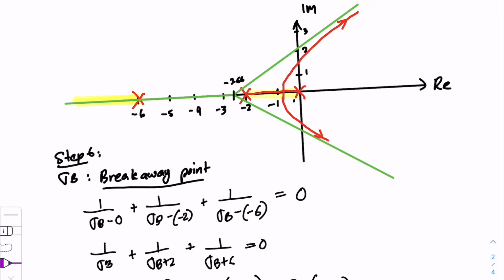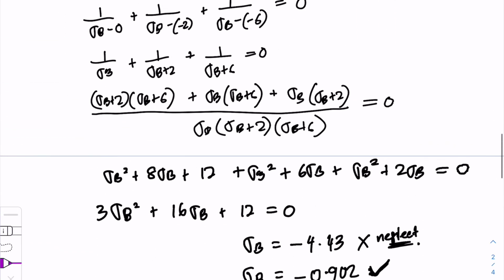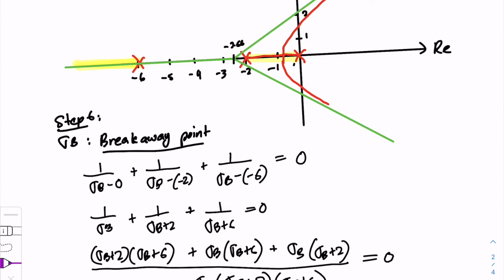You already know the location where it will break away. Then you need to know the location where it crosses your imaginary axis. This gives the critical value of your system, where K is critically stable at the point where it intersects the imaginary axis, because anything above that value of K will lead to the unstable region. You can see your root locus is already going towards the unstable region at that location. Anything more than the value when it crosses the imaginary axis, the system will be unstable. So to do this, we're going to do step number 9.